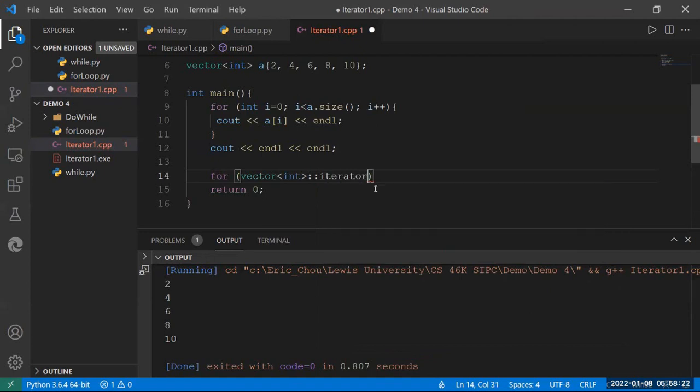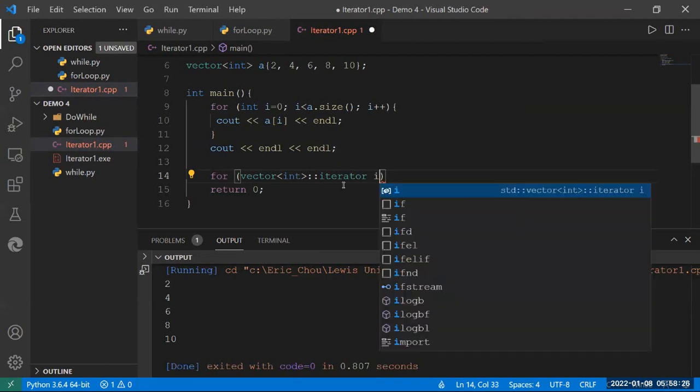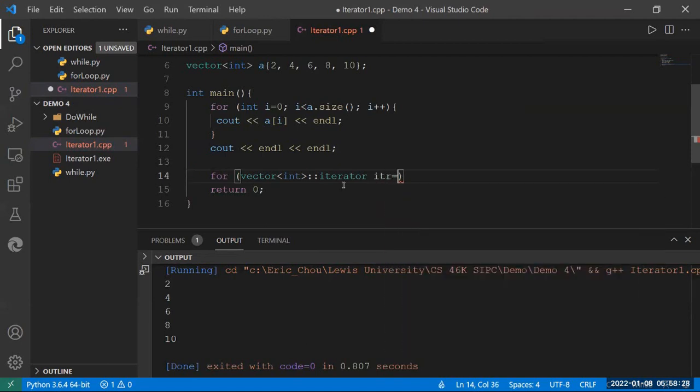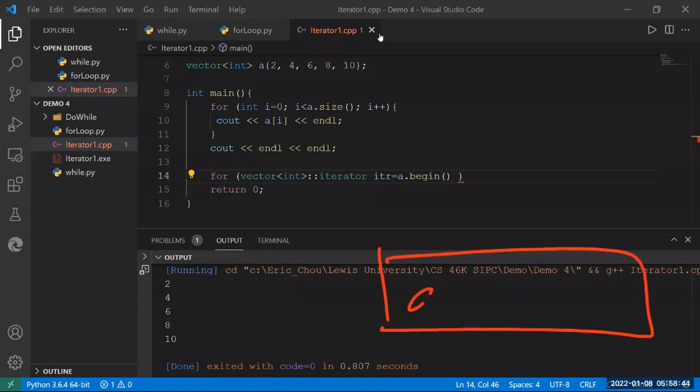This creates a vector int's iterator itr equal to a.begin. So a.begin will return a pointer, and itr would be the pointer pointing to a.begin. What happened is your a has data of 2, 4, 6, 8, 10. So this itr is a pointer pointing to the begin position here.